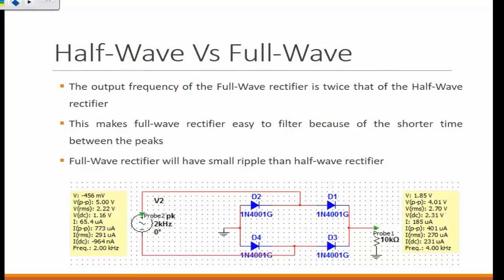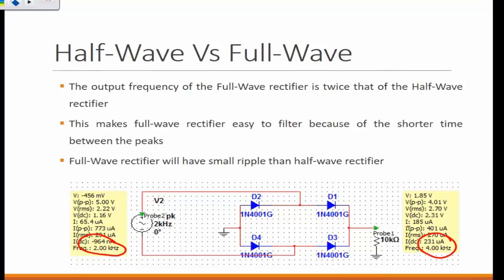So that being said, which one should I use, half wave versus full wave? Because the output frequency of full wave is what? Twice, as you can observe in this Multisim circuit. I have 2 kilohertz frequency here, and here the frequency becomes 4 kilohertz. But what type of rectifier is this? There are two full waves we talk about. This is a bridge, but still full wave. As you can see, the frequency was twice.